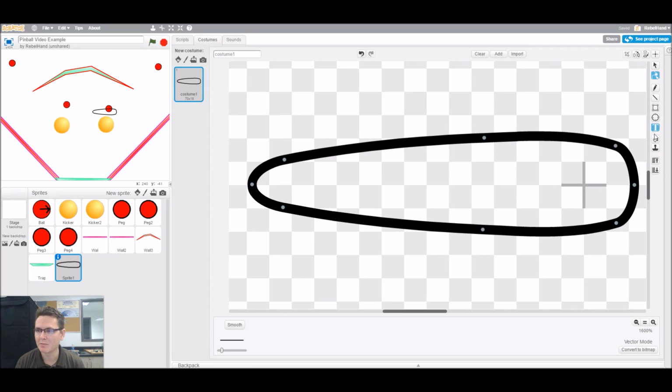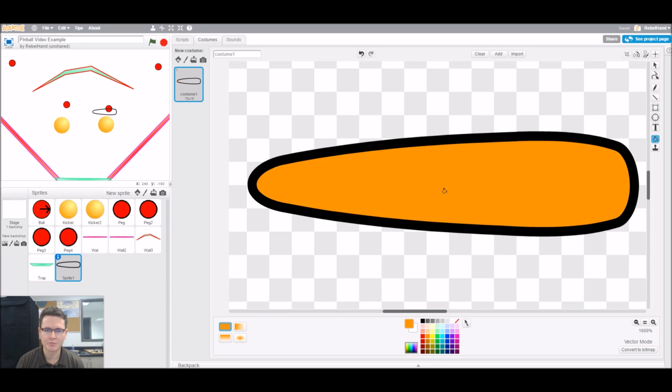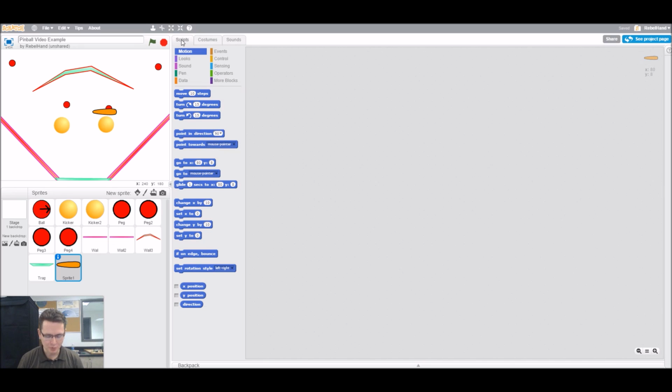All right, now I'm gonna just give it some color. Let's go orange. All right. This is a bad mix of colors, but oh well. Let's get out of here and let's start programming it.